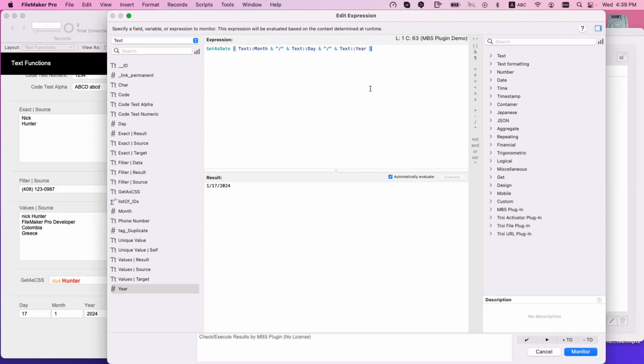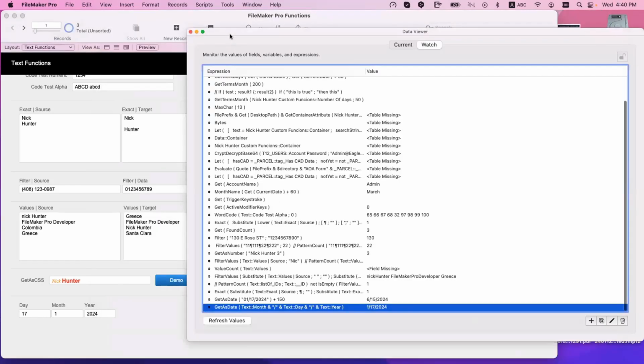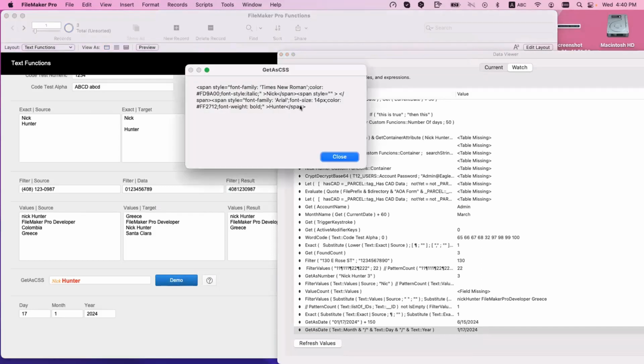Correct? I can generate HTML pages from Git as CSS? Yeah, so that's what it's doing. You get CSS code that you can paste in your page. So if you want to format something, if you have an HTML layout, an HTML page that you want to use in FileMaker as the source and you want to keep the format, that's what you need to do. Or if you want to send code to a plugin, for emails, for example, and you want to keep the formatting, right? So that's what you need to do.